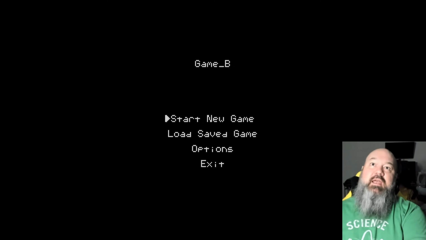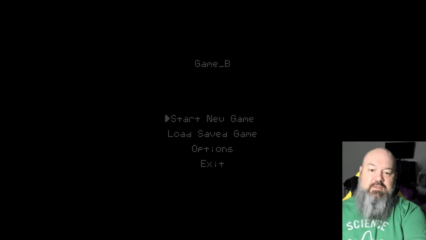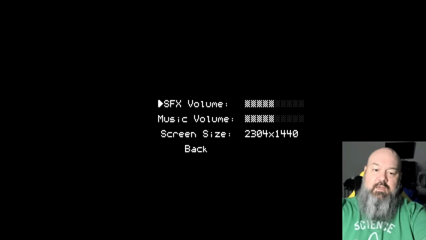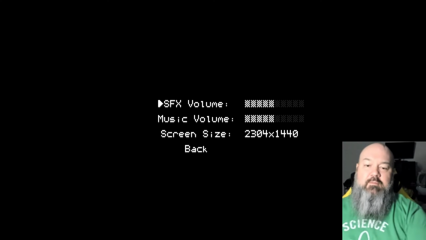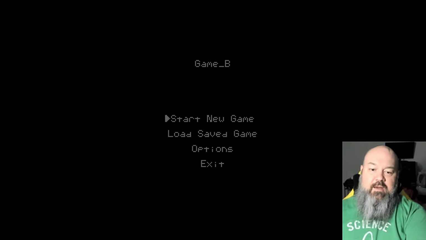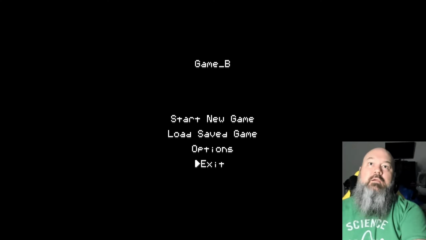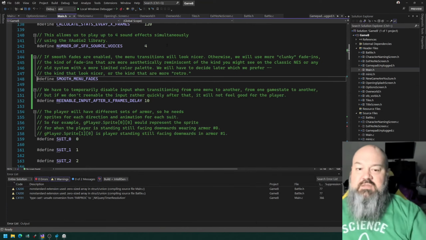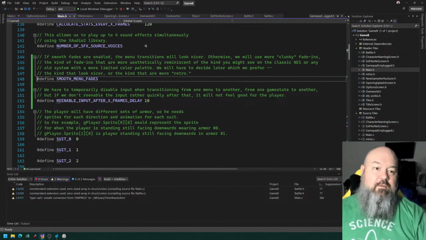It looks so cool to have these really smooth fades, and I'm not sure how cool it looks on your end, because on my screen we're doing 60 frames per second, but on the YouTube video as it's uploaded, I think it's only going to be 30 frames a second. But hopefully the effect comes through for you, and it looks pretty nice. It looks pretty nice on this end. So sooner or later we'll just have to decide what we like better, the smooth ones or the chunkier fades that are more retro.